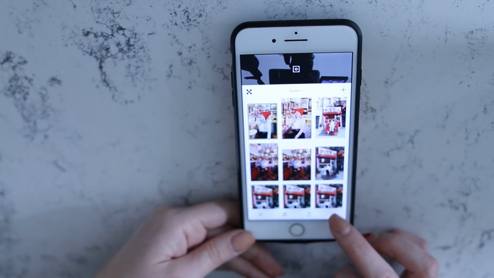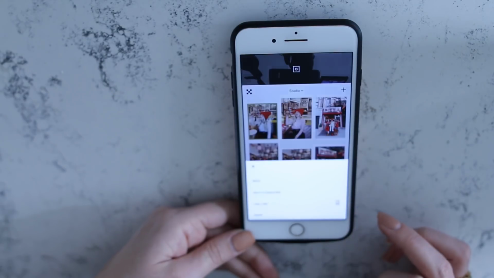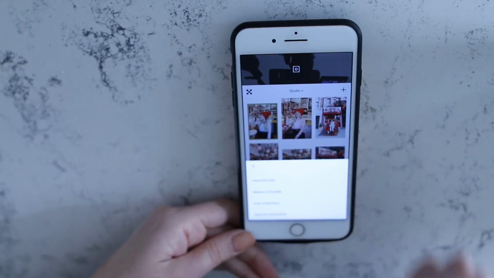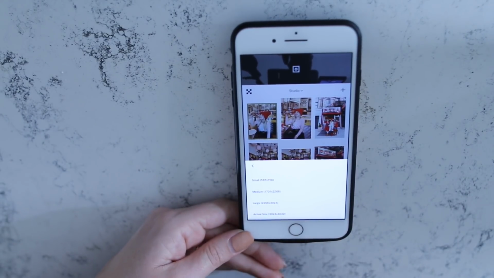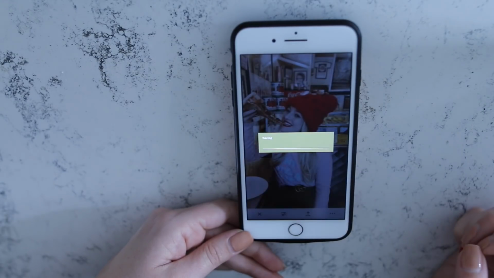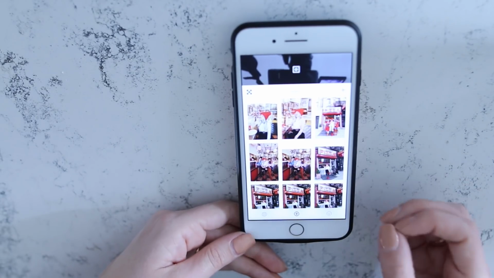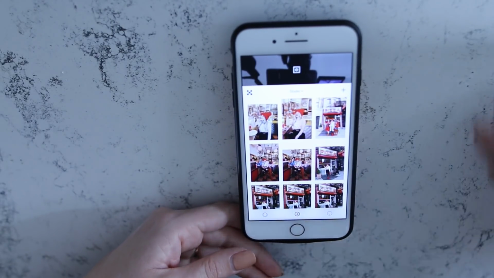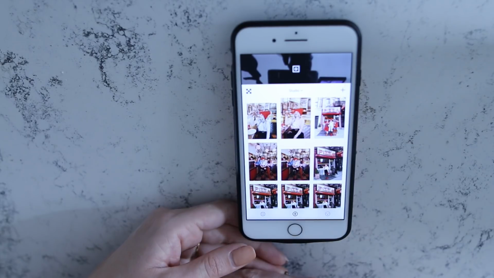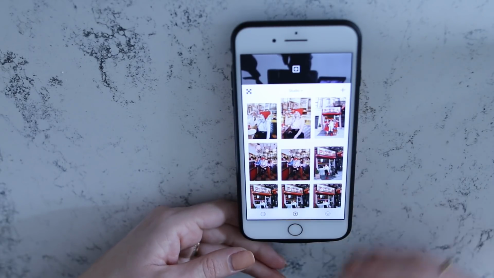Then I go down here to the bottom right corner with the 3 dots. And then I click save to camera roll, and always, always, always choose actual size. You want the photo as big as possible to have the best quality. Actual size. And then sometimes I actually do like to go in and add a second filter. But on VSCO, you have to export the first filter before you can add a second filter. You can't add multiple filters at the same time.